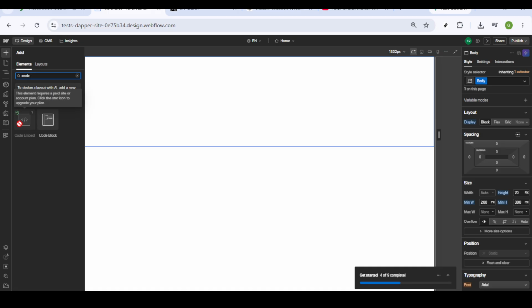Remember, the Twitter feed won't be visible in the designer view, so be sure to check your live website to see how it looks and functions. This part is crucial as Twitter embeds will only render on the live site. If everything was done correctly, your beautifully embedded Twitter feed should now appear on your site, updating automatically with your newest tweets for visitors to see.